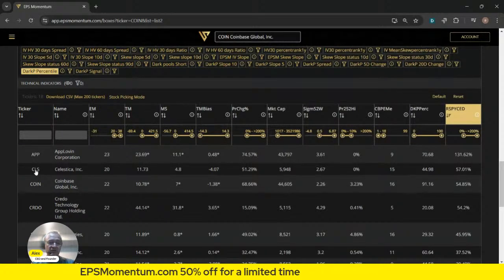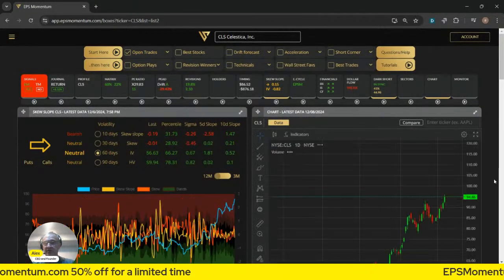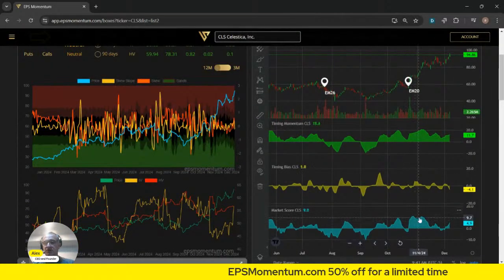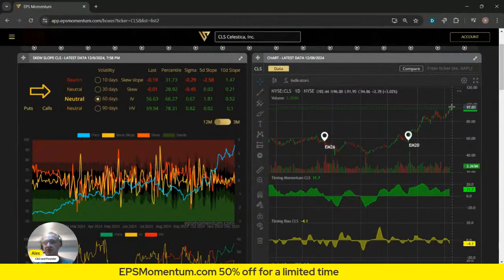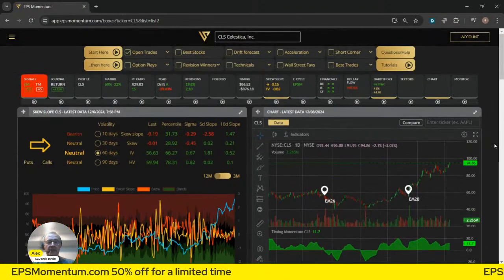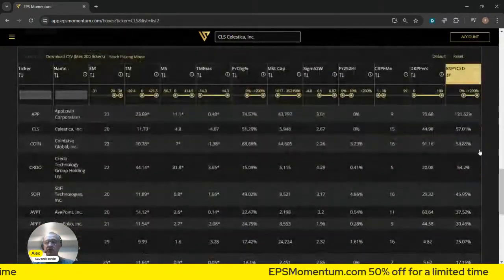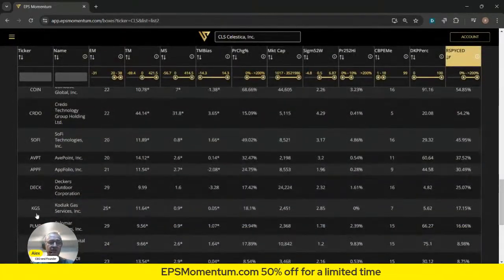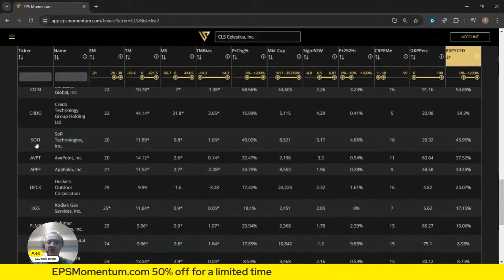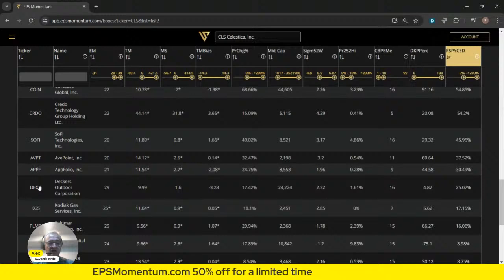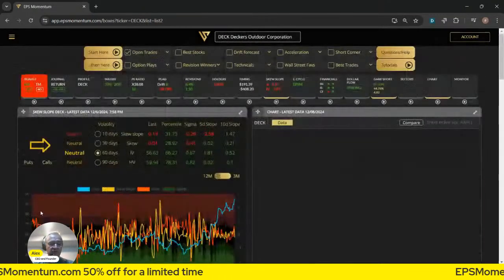So Applovin is an obvious one, but Celestica, let's have a look. Wow. So, this is the market score, so the ratio of the stock to S&P. We can see an enormous rally here based on the price change. So really, you can see stocks that have, all of these are the winners that have outperformed the S&P. It could carry on, it could not, but the most important thing is when it happens a couple of days after earnings. This is how you spot the winners. They stick out from the crowd.